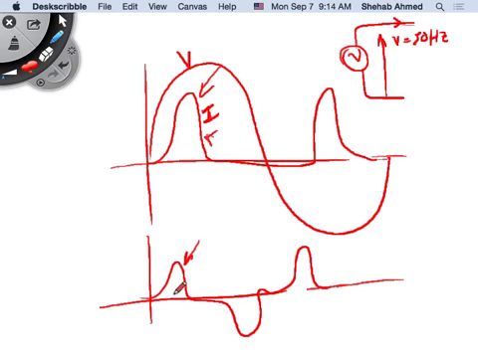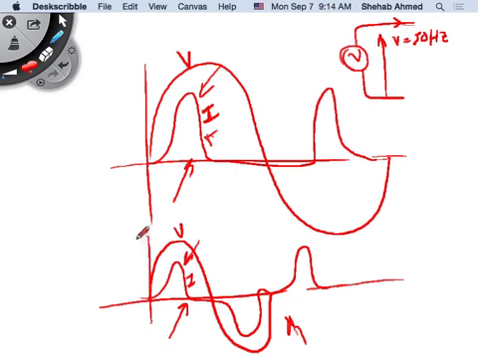So if you do the Fourier series for this waveform, what will you get? This waveform is easier. Let's say this is my voltage, and this is the corresponding current. This is V and this is I. This is nice 50 hertz. How about this? This is occurring every 50 hertz, so it will have a 50 hertz component. We agree?